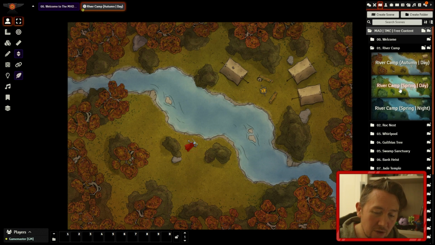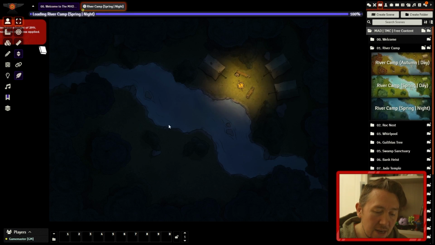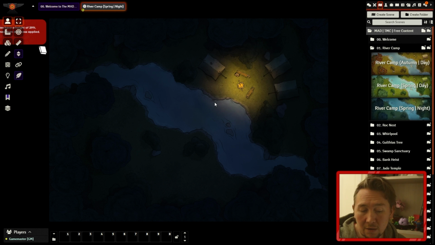So you can see here we've got an autumn one, we've got a spring one, and then we've got a night variant as well. We generally do darker night variant maps as opposed to just using the darkness scaling in Foundry itself. It just looks a little bit prettier.